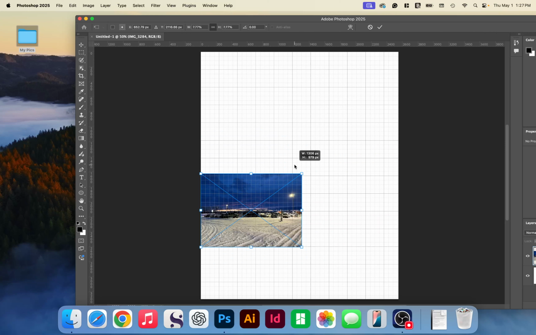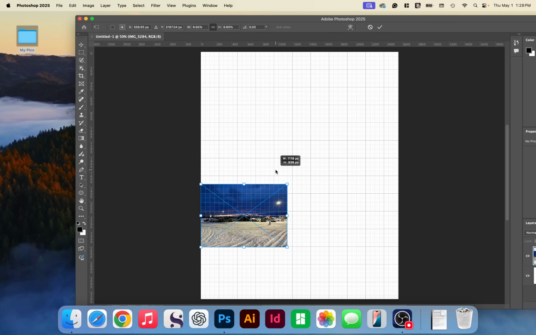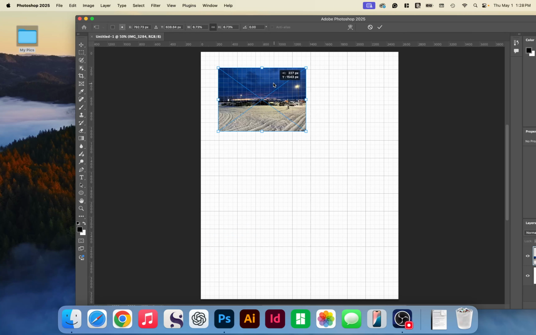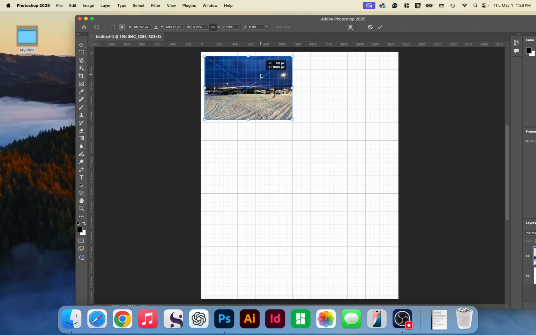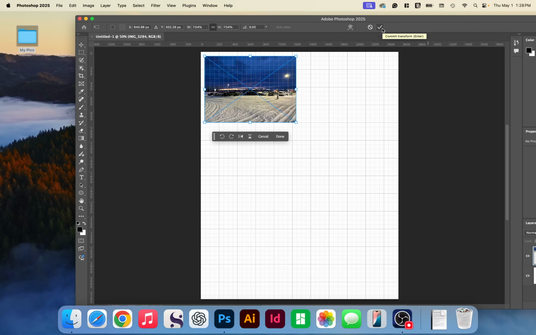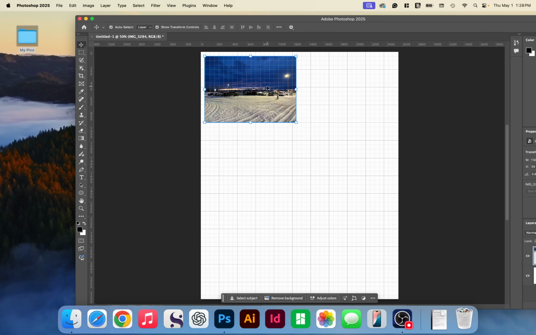I'm just going to resize things by clicking and dragging in the corner. Unlike in previous versions of Photoshop, you don't have to hold down Shift. You can just click and drag. You'll see that I'm naturally using this grid structure to line things up. Now that I've placed it approximately where I want, I'm going to click approve, which is up here, or if I don't like it, I could cancel, but I'm going to commit, and you should see something like this. With the move tool, you could adjust things as much or as little as you want.